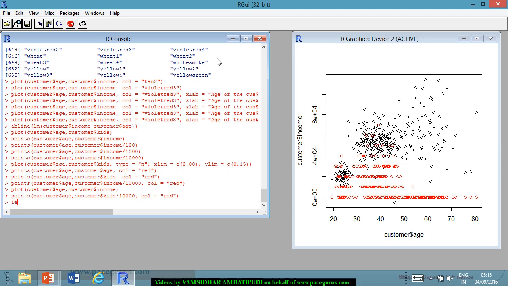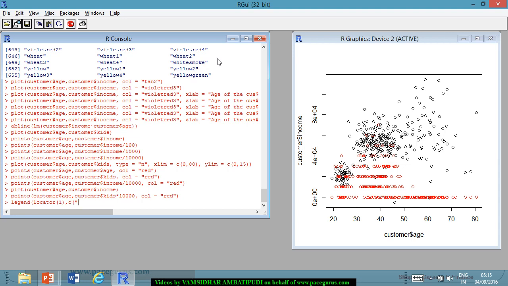Now this is where we'll bring in the legend. Again, this legend is also added after the chart is plotted. For legend, you say locator 1, which means it will search for a better place. Where the place is available, that is where it will try to put the legend. Then you have to specify what each thing means.